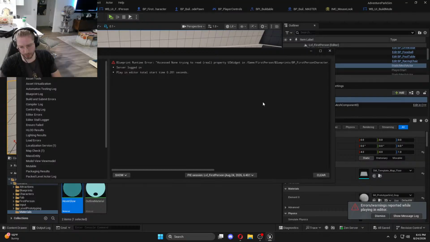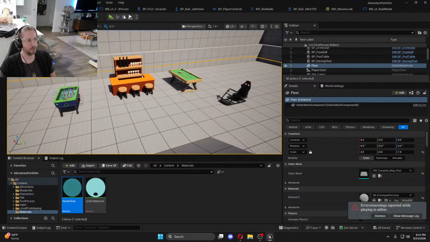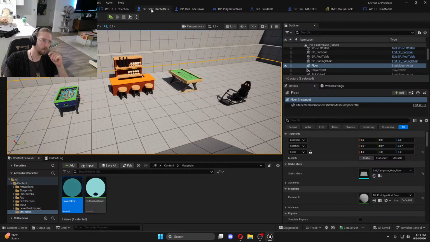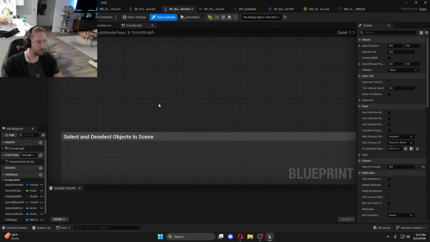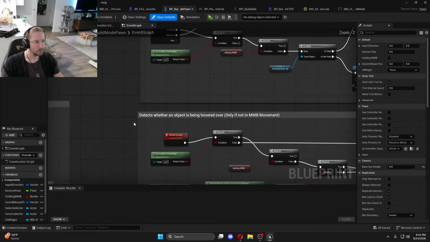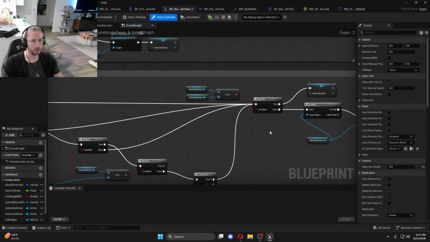Okay, so the first thing we need to do right off the bat is I need to add a detector to check if the object I'm hovering over is already selected. So that's build mode pawn. Being hovered over.